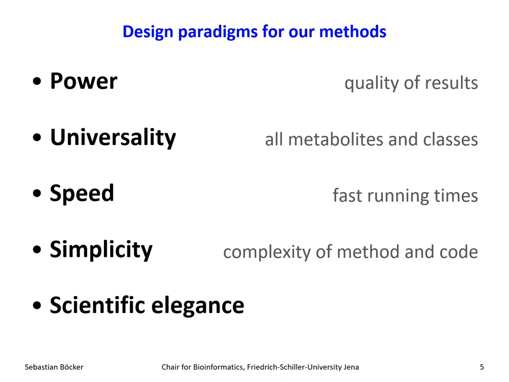And then there are also two design paradigms which people are probably not aware of or don't think are important, which are simplicity and scientific elegance. If there are different solutions available and they have the same power and same speed, more or less, then we always go for the simpler method. And we always try to also get some scientific elegance into our methods. And that is not just for the sake of itself, that is for a reason. I've come to learn that a method that tries to have some scientific elegance usually works well also for new data. Whereas something that you put together very quickly, like a quickly built house where things are not at the right position, at some stage you will notice that things start falling apart. We don't want that. So I'll come back to that every now and then and mention why we made a decision in this way or another.